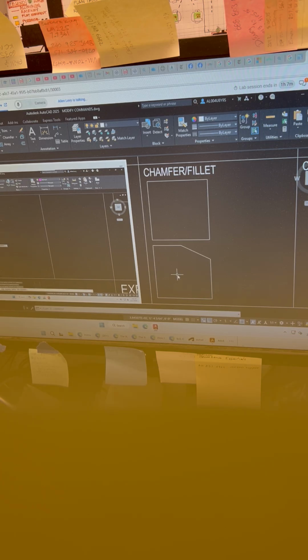Okay, so for instance, if I want this portion of this line to go away, what I would do is I would pick on the portion I want to keep and then trim like this. Oh, I meant to hold down my shift key. There you go. There's my shift key. All right. You'll find the fillet command applying a corner to be very useful for all sorts of situations.